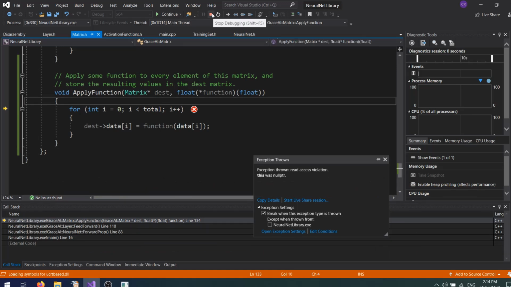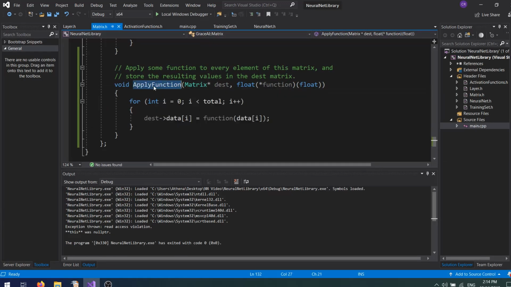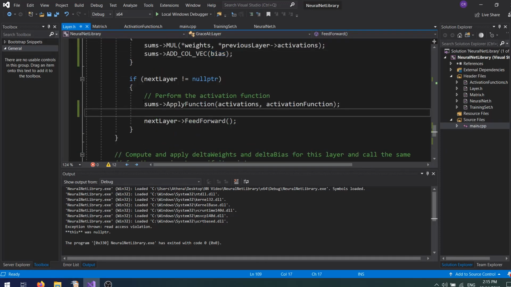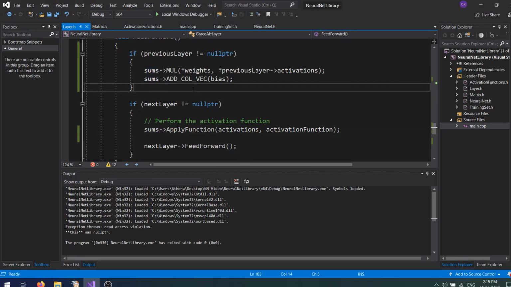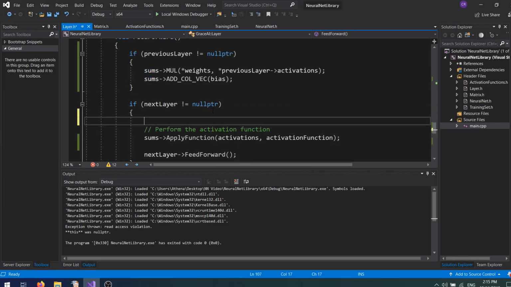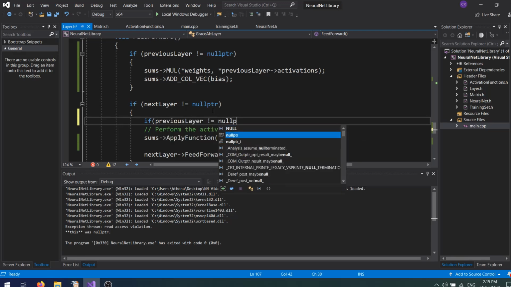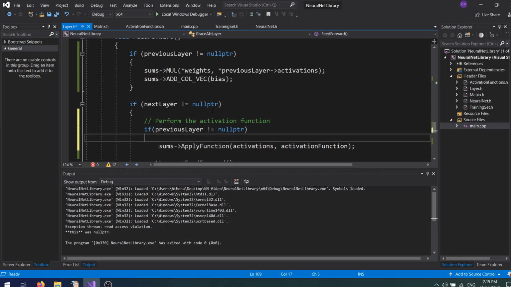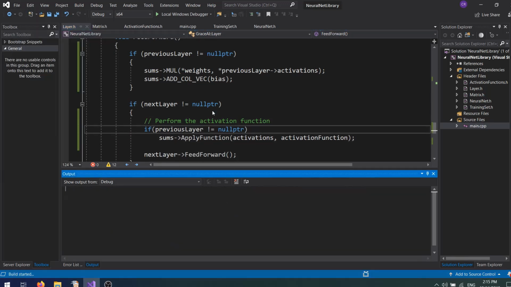So what I might just do is make sure that we're not calling apply function when our layer is the input layer, which is this one down here. So if, once again, if previous layer does not equal null PTR, I'll just put that comment out there and we'll cross our fingers and run again.